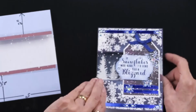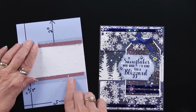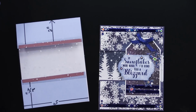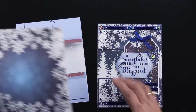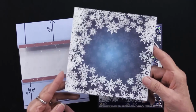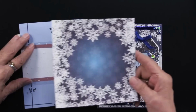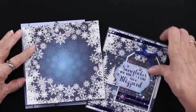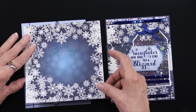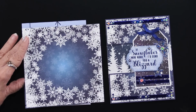So by doing this process that I just explained, then you can put your papers on the front of your card, okay? And it will cover up those edges of the acetate. Now the paper that's used for the front is this one. It's out of the 6x6. Remember, you saw that on the 12x12 also, and I think it just does a beautiful job. So Teresa cut a piece right there, you can see, to go on the front, and then another piece to go on the bottom. And that way it covers up all the edges.